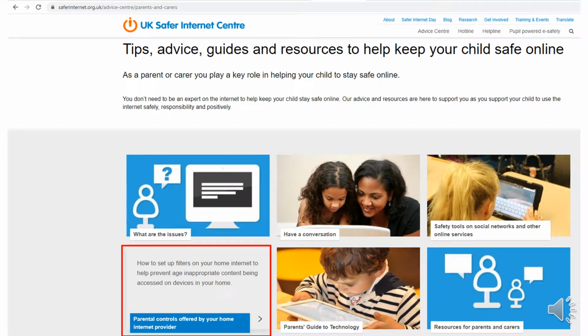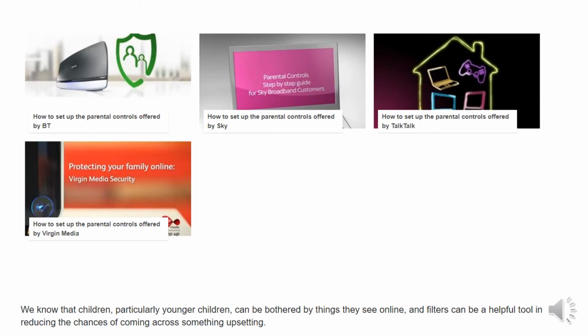When you click on that, it will take you through to the internet service providers, well, some of the main internet service providers anyway. So you've got BT, Sky, TalkTalk and Virgin Media. From there, you will go through to the company's websites that will tell you about how you can block content and monitor content through things like the router that you've got in your home. So home security is one of the ways in which you can stay safe online, and it's well worth checking those out to see what your provider will do to help you stay safe online.